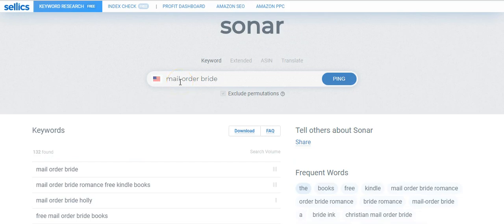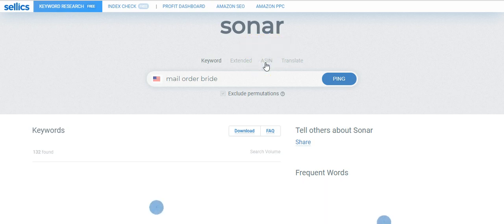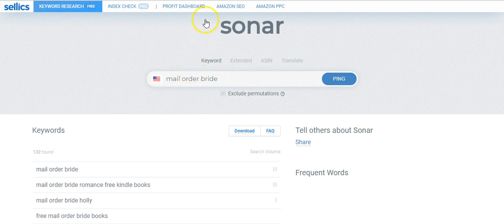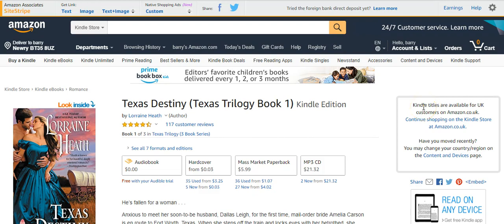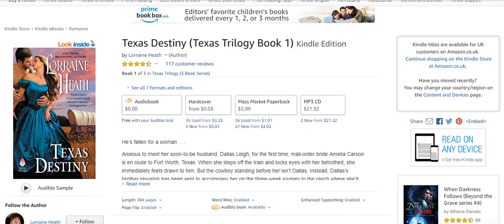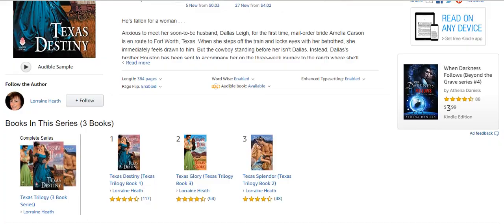Now another thing you can use this tool for is you can actually do a search on a book that's on Amazon. So if you come over here to this reverse lookup, this ASIN, so this is the number that would go with the book if it was in the Amazon store. For example, if I just stick with the mail order bride theme, again, I haven't actually done this search yet, so I don't know what information it is going to give me back, but I simply did a search for mail order bride in the Amazon store, and it gave me this one back here.